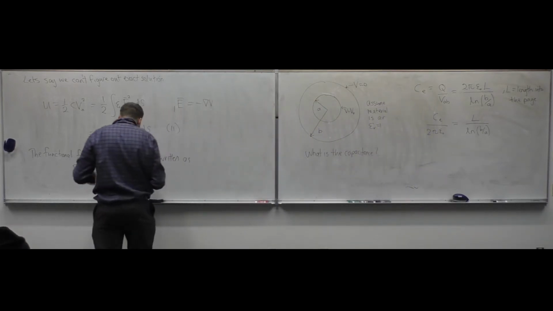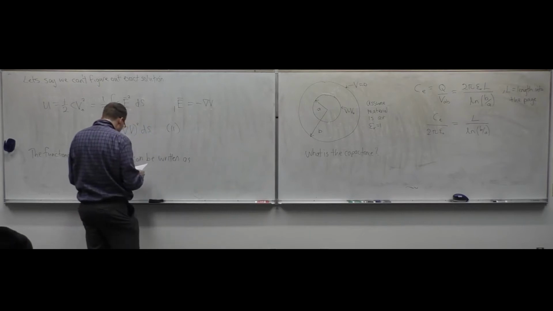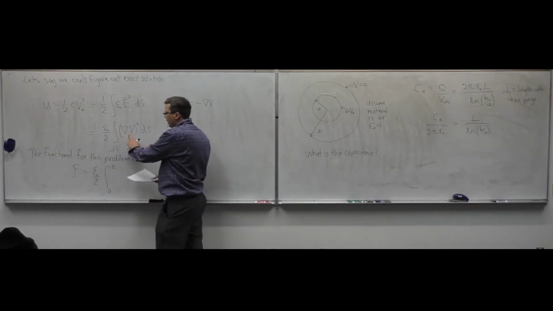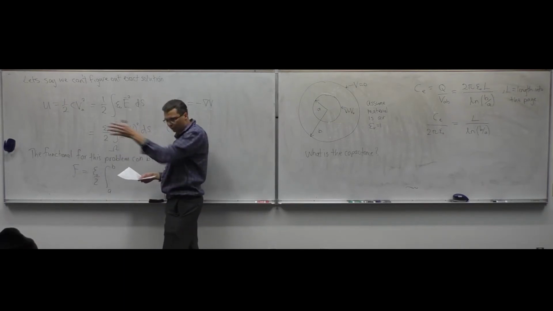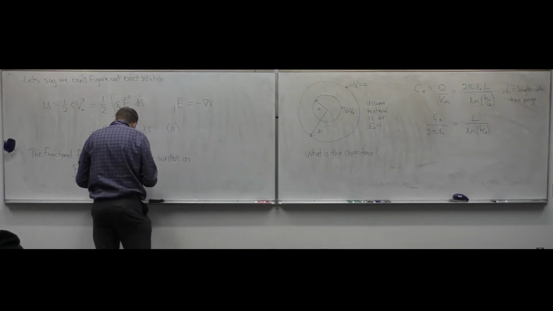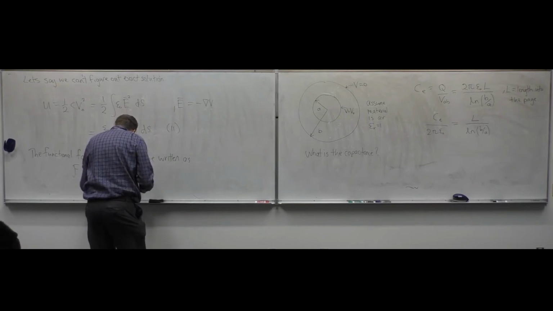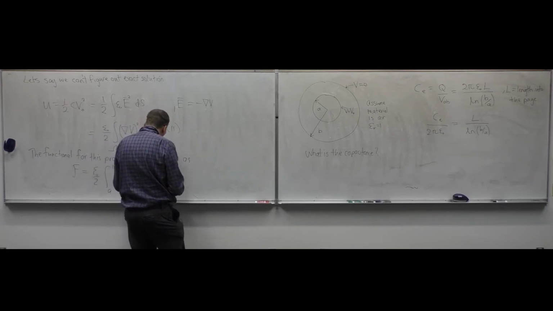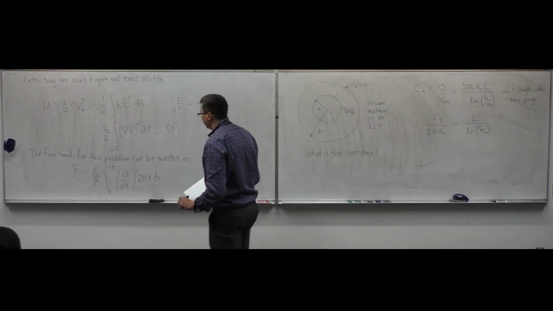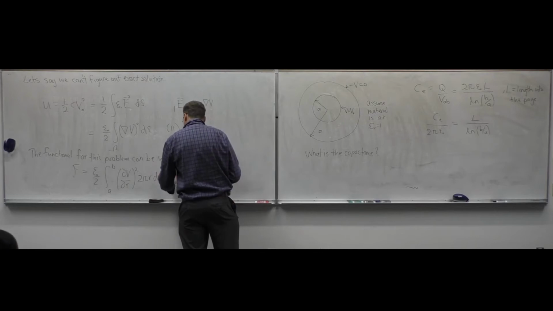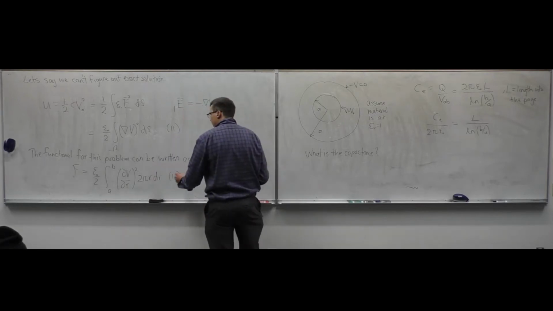So we can rewrite this, and so the gradient of v is only going to have a change in the radial. It's not going to have a change in the angle. So we can simplify it down to del v del r squared 2 pi r dr, like that. And that's equation 12. So we want to minimize this.